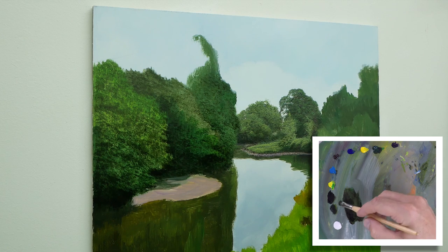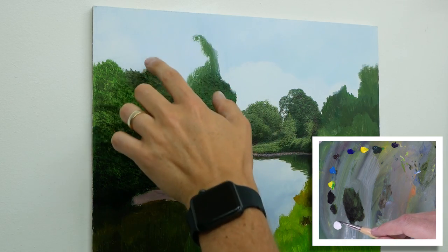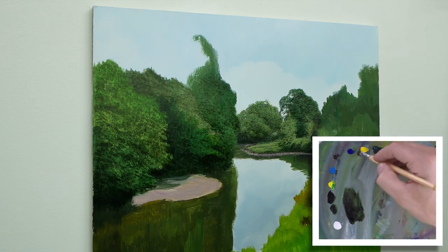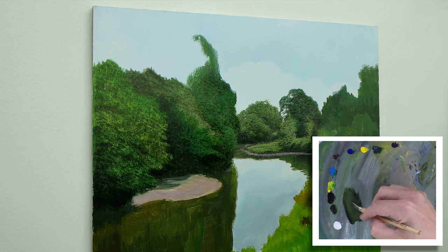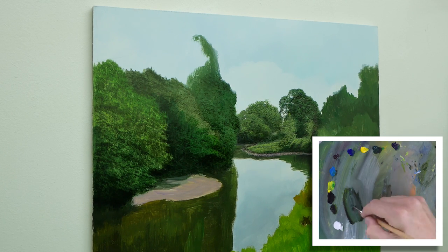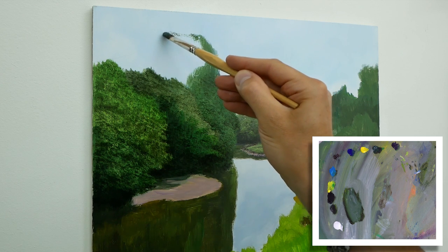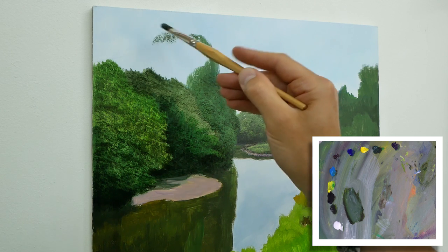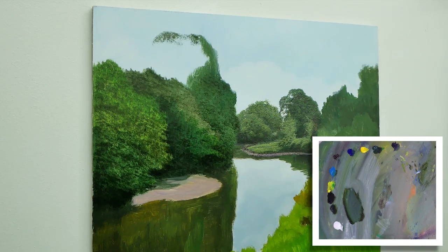The colour needs to be a little bit different. We've been using a glaze to darken the colour that's already there, but it's quite light up here where it goes over the sky. So I'm going to add Windsor Lemon and a bit of Cerulean Blue to the colour we were mixing — that gives us a cooler green — then maybe a bit of cobalt and a little bit of titanium white, because you want it to be nice and light. A bit of dioxin purple. Using a dry brush, you don't want to be too dark but you don't want to be too light either, so you've got to get a balance.